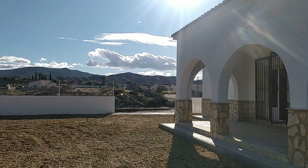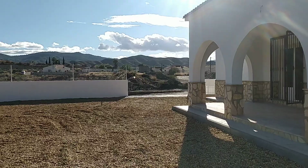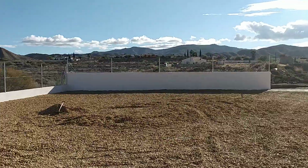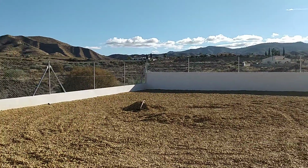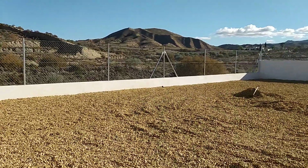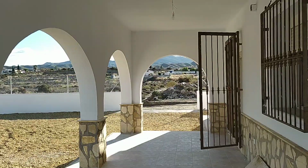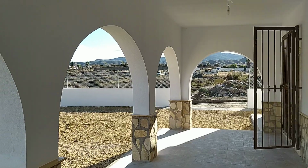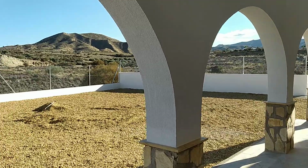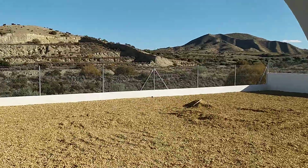And you can see double gate access there coming into this large front garden area that's been kind of designated. This will be where you can put up a partition wall, have some parking, and it's where the pool's due to be positioned. Now, that's not included in the price, but it's urban land. An 8x4 could be added for between 12 and 13,500 euros. And there's ample land there at the front to section off a part for a double parking bay with carport, etc., and screen off the area which will be terraced where the pool will be added. And they're the views that you'll enjoy.